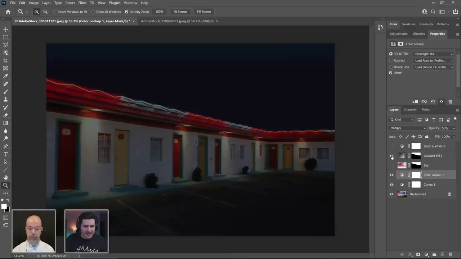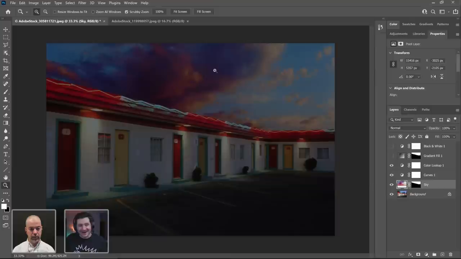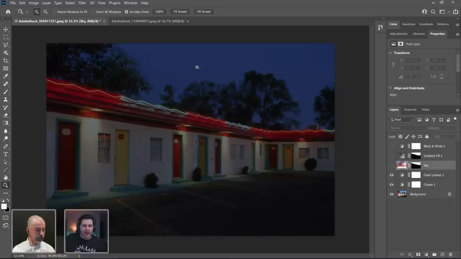In fact, if I turn on the other sky, let's see how that looks, because maybe if I move it down here so it's being darkened as well, these clouds would work. I mean, see, they kind of look not so great, right? It's just too different. It's too out of the element of this scene that we're creating to really work well. But if you can find a stock photo of the night sky or some stars or whatever, again, you can take creative liberties here. It's part of the fun with these composite images.